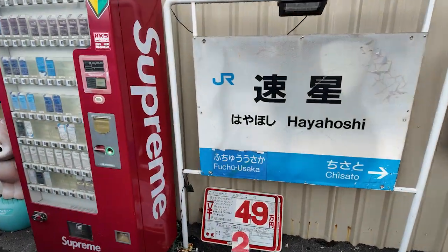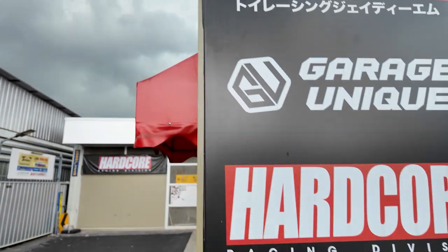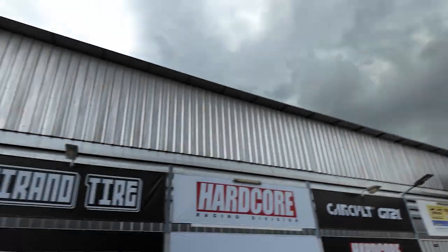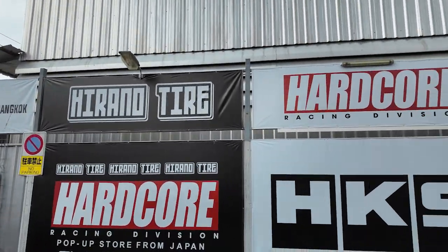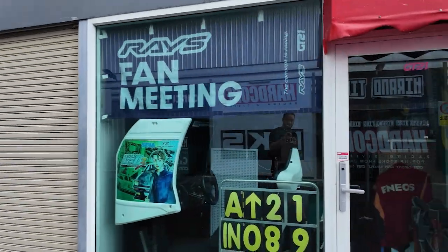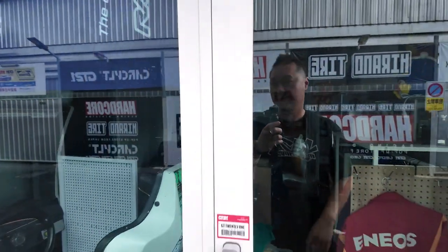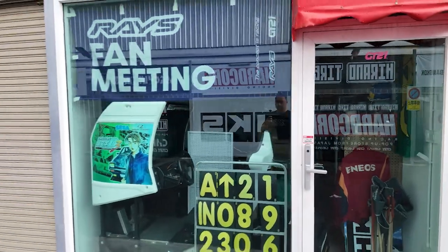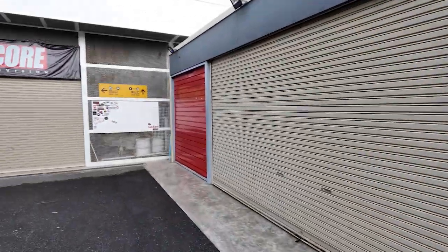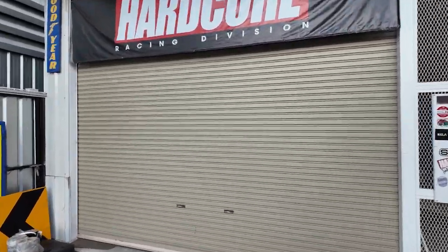Again, some of the decorations here have a retired cigarette vending machine. Some more of the banners and stuff here. All the Japanese signs and stuff are all covered up with the current banners. Here is the previous office for Garage Unique. Now, I think it's all locked up. It's just piles of different parts that Nut and Pole have. A lot of Recaro seats and things like that. Let me go ahead and open up the warehouse space that they have. This is their fun man cave, or one of the fun man caves. It has all their toys.